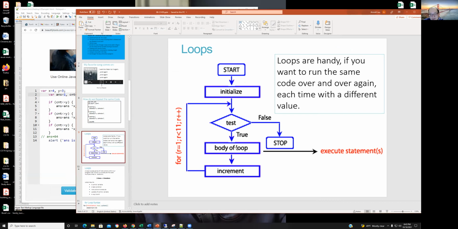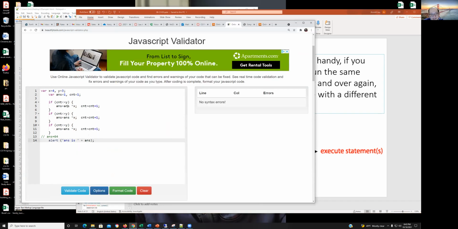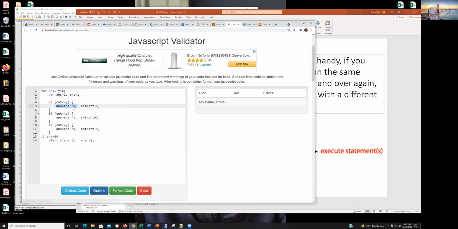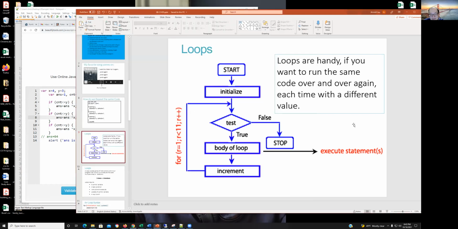If it's true, you're going to do something, and then once you do that something, you're going to increment it and make it the next number. So in this case, if the count is less than or equal to 3, you're going to do the answer times x times 4, and then you're going to increment it, count equals count plus 1. And that's how you increment it.